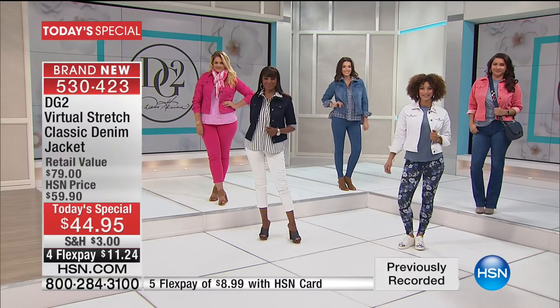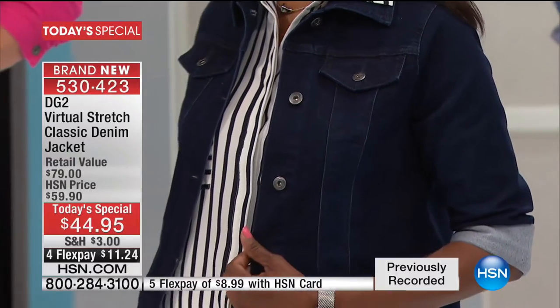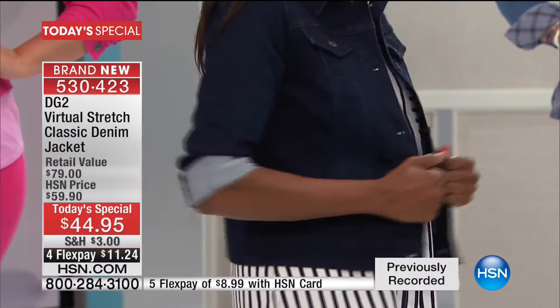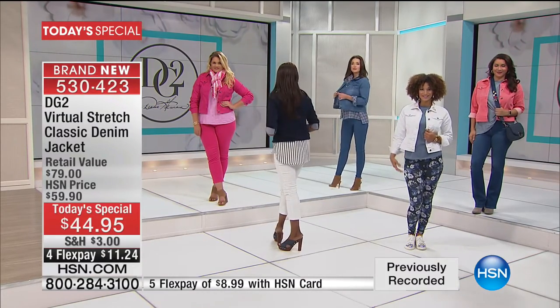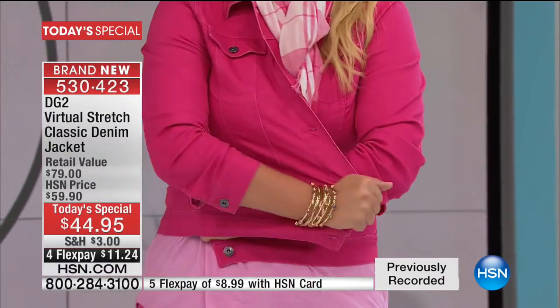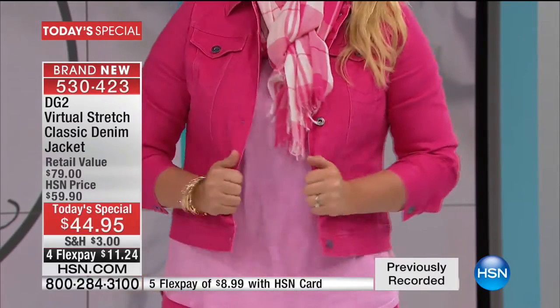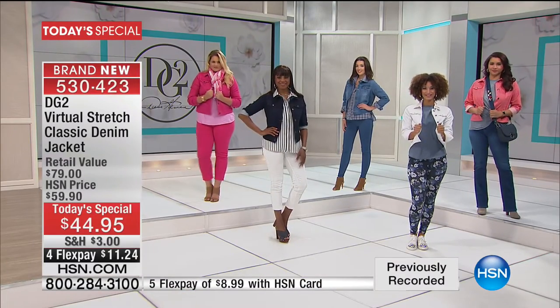to cover the tummy area, to cover the high hip area, to fit perfectly over the body. I will tell you, without exaggeration, these jackets through the body area, I could stretch them out a good 15, 20 inches. Easily. And it bounces back. I think it's funny, when you see our models pulling on them, they're not wearing extra big jackets to pull that off. It's how much stretch is there.